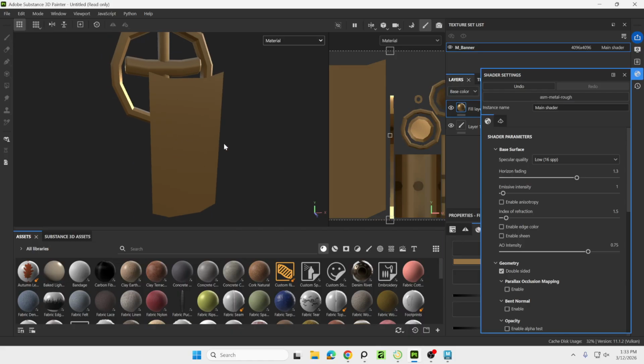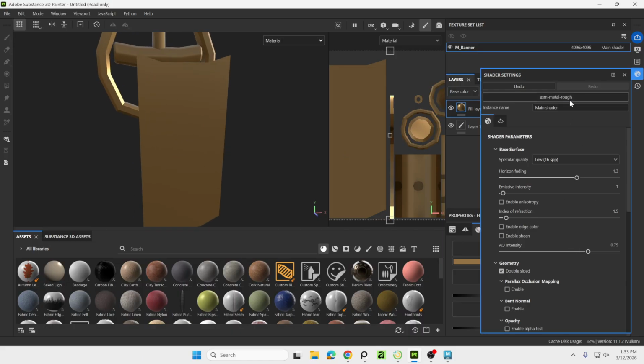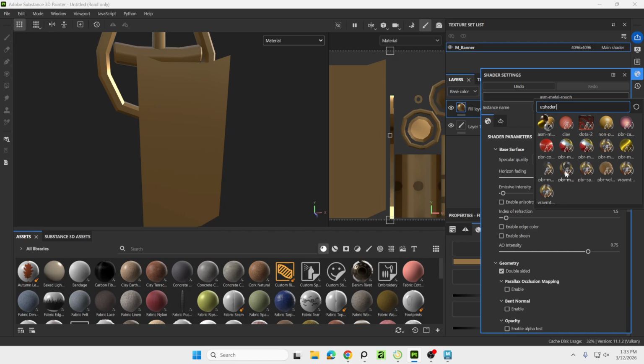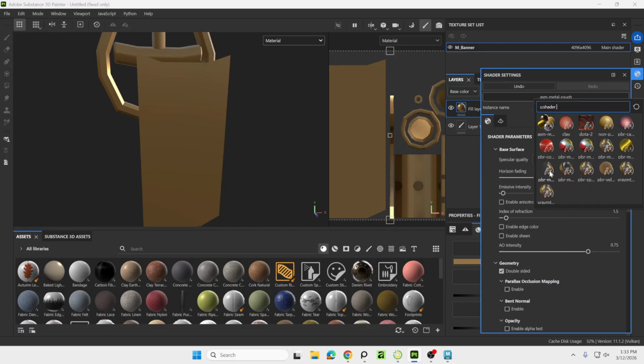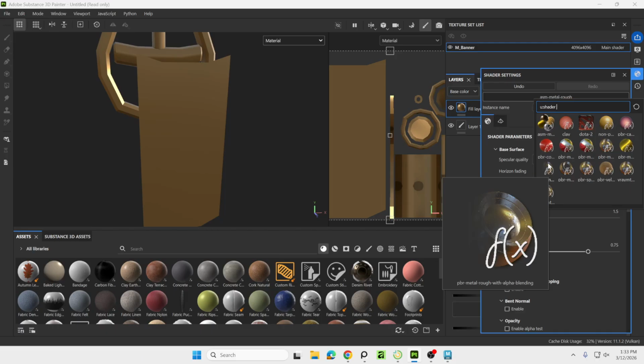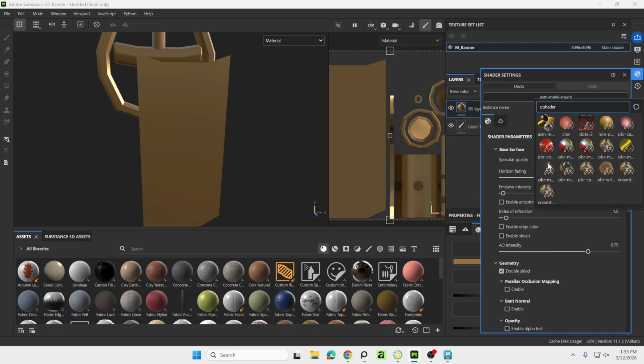That's the only thing. But here we can change something like up here at ASM-metal and rough, we can find something like this one, PBR metal rough with alpha test. If we want alpha blending, that might be something more with lights or glass, where you want something that's not either 0 or 1, essentially, by saying there's nothing there or there's something there.